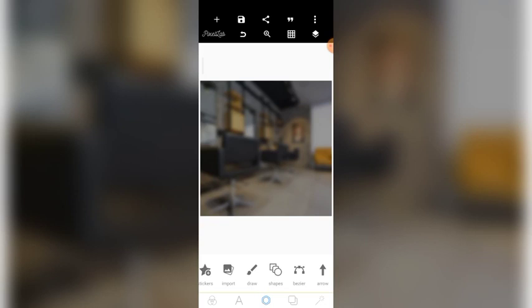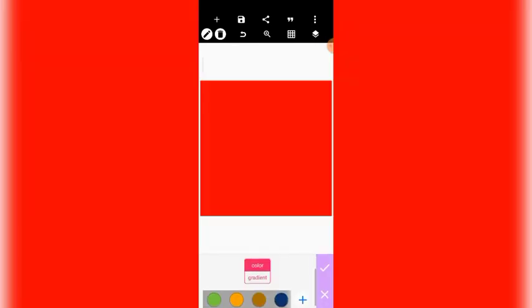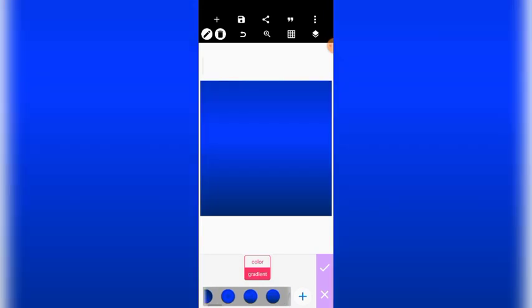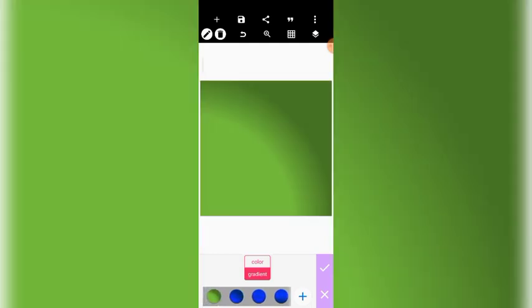The next thing I want to do now is bring in a shape. So I'm bringing a shape into this design. Now I want to give this shape a color. The shape should be up. The color I'll be giving this shape is a gradient color, so I'll enable the color button and go to gradient. There are many gradient presets here that I did already, but I'll be making another gradient preset for my own design. So I don't want to use this color, I want to use another gradient.